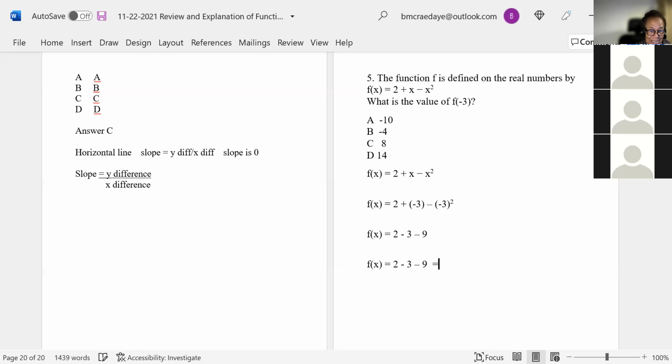Minus 10, Audrey. Oh, minus 10. Right, minus 10, right? Because 2 minus 3 and a minus 9 is a minus 12. But Miss Barbara, you have 2, you have plus, yes, on the parentheses. So what do you do with it? What do you mean I have plus? It's 2 plus minus 3. A plus and a minus gives you a minus. You multiply the plus and minus sign. That gives you a minus.